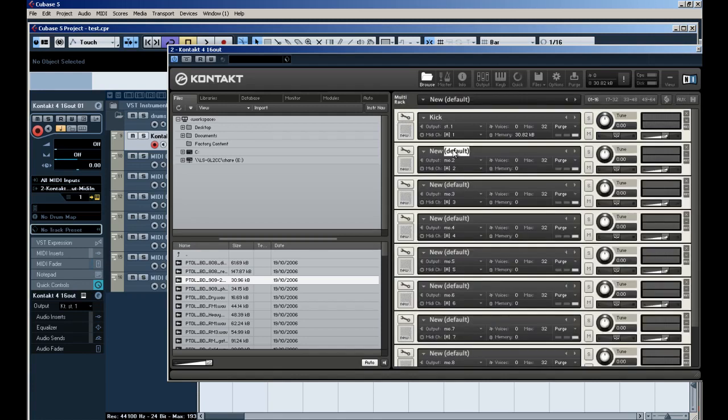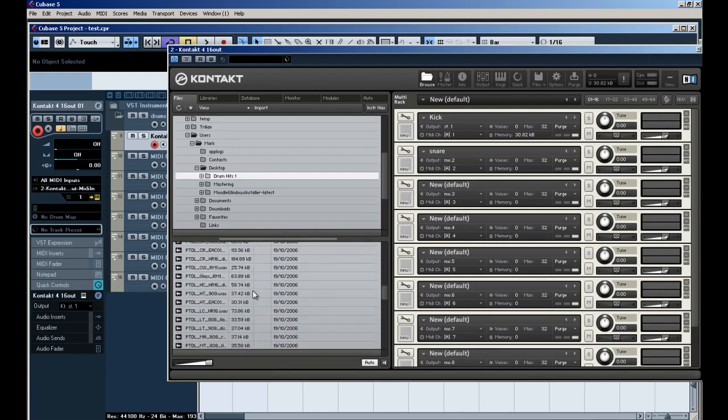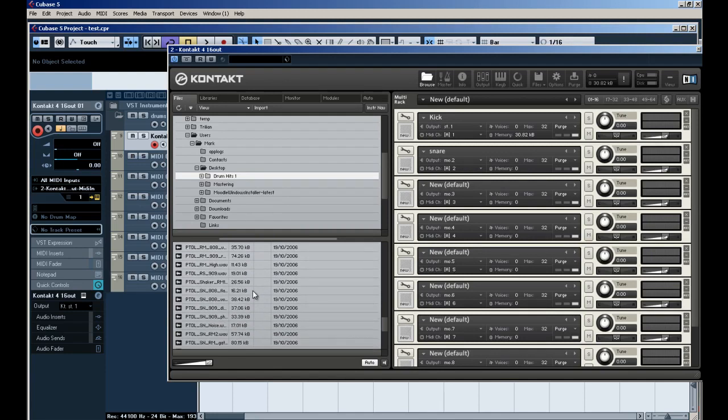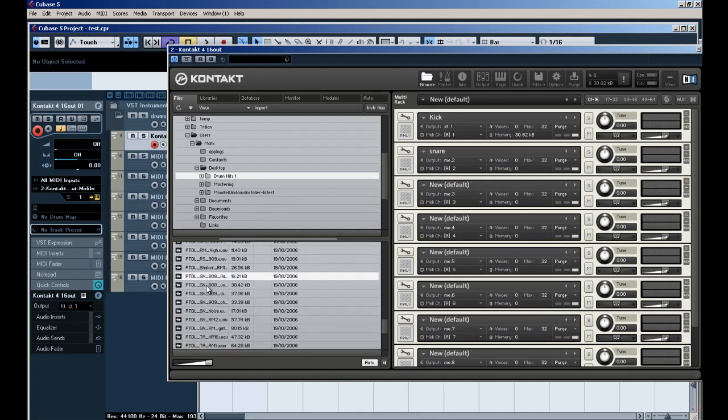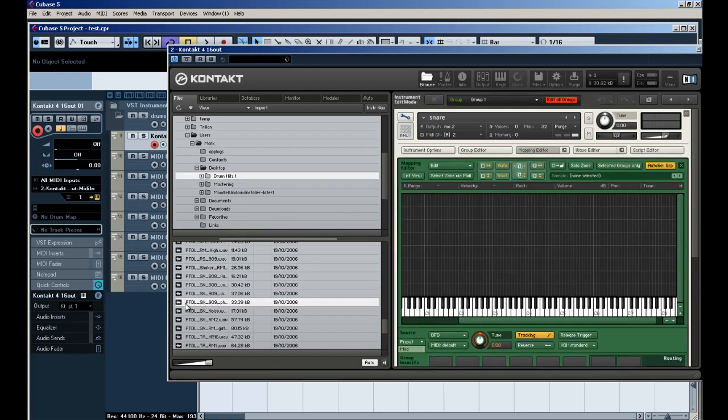So say you want the next one to be a snare. We'll go and find the snare. Should have a snare in here somewhere. Okay, so there's a snare. Do the same thing. Mapping editor.